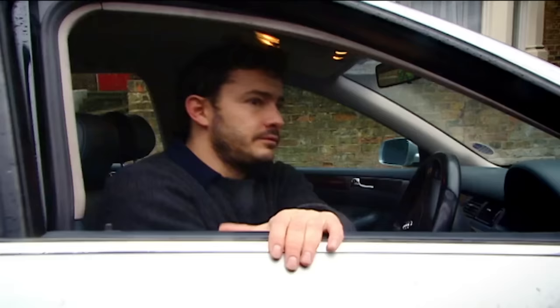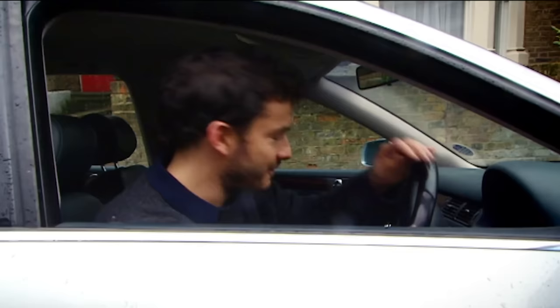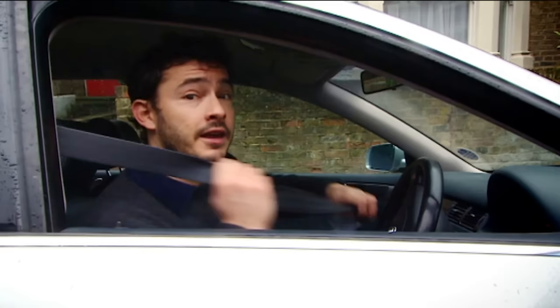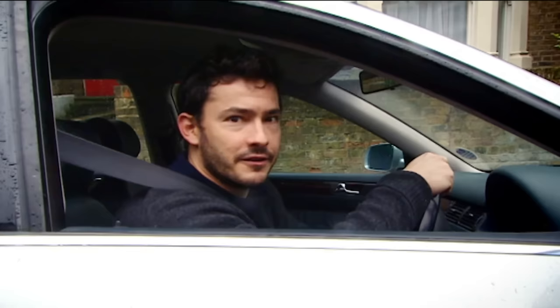Righty-ho, then, it's the moment of truth. Will the car start? Hurrah! It has. I didn't believe it would. It's amazing. It smells more like a chip shop than a car, though. I have a gallon of Gordon's used fat in this car, and given that it's as good as diesel, that will get me, if I head north from my home, as far as Luton. Well, lucky me.